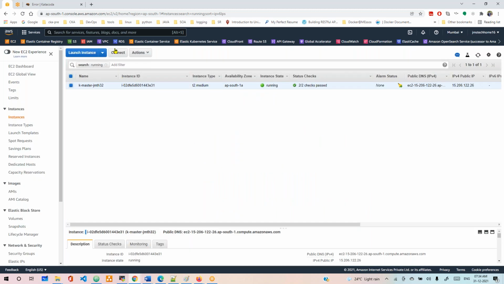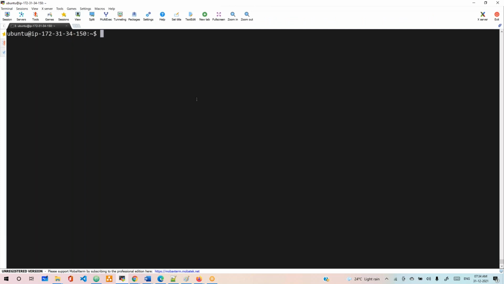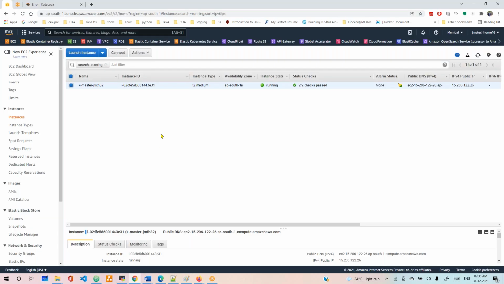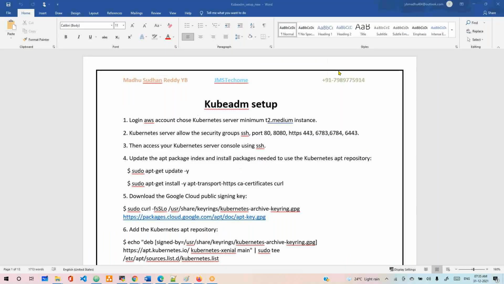Let's see. I connected to the instance now. That is more important nowadays, man. Really, Terraform, Kubernetes, Argo CD, Helm charts, these four are the most important, and Docker also. Ansible is gone actually, most companies are not using it now. Fine, now let's see how we are going to go through this document step by step.